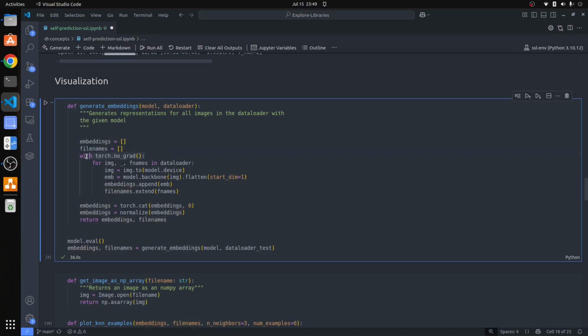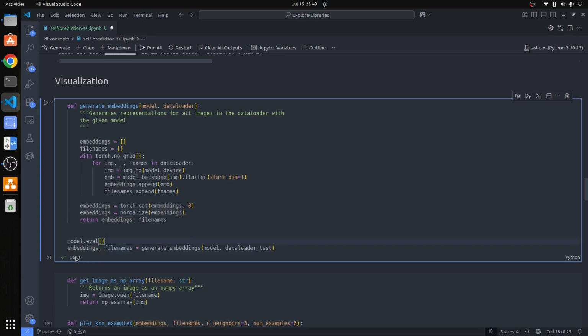You are loading the model inside the context manager torch.no_grad, such that you are not performing backpropagation. Then you iterate through the data, pass all the images to the model, generate the embeddings, and fetch the file names simultaneously. Then you concatenate the embeddings, normalize them, and send that as the output.